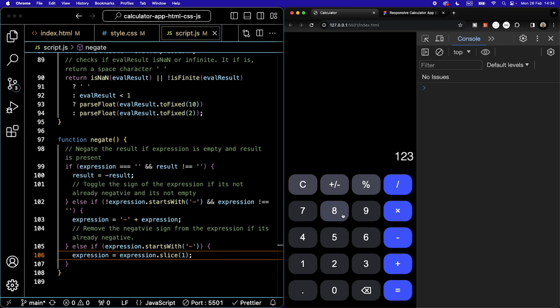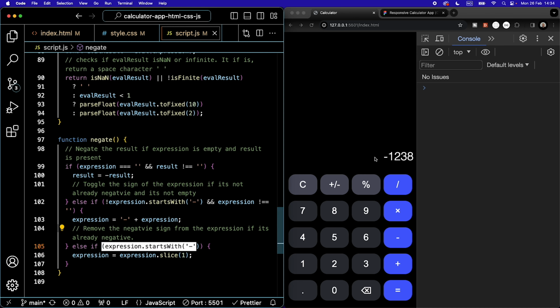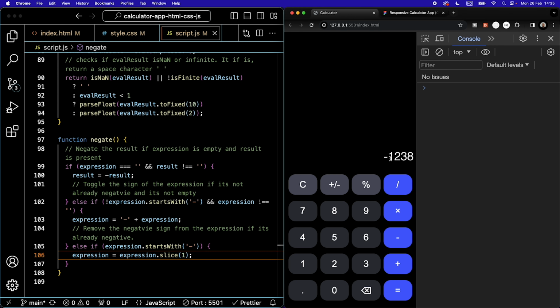If the expression does contain a minus ahead of it, then we're going to take the expression and slice off the minus. We're going to start by returning the expression from the index of 1. So that's this part, excluding the minus. And voila, we have a negate function that takes both the expression and the result into account.